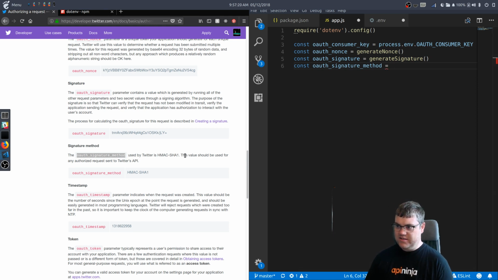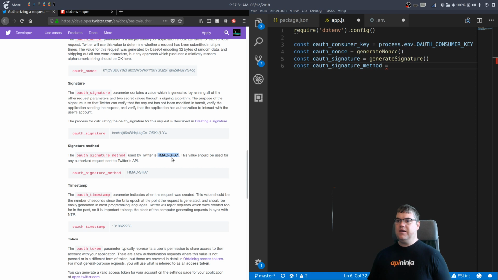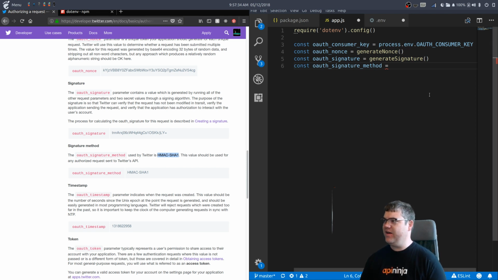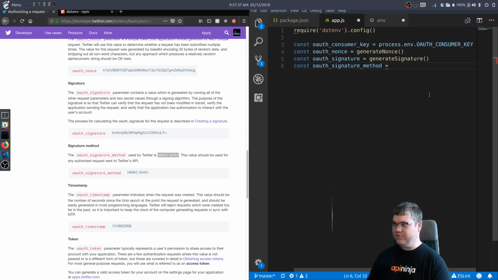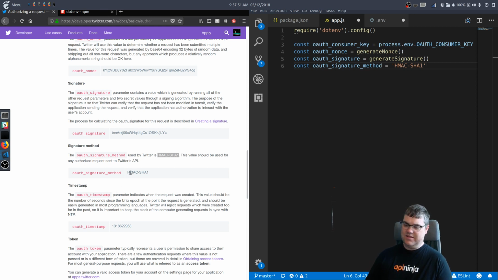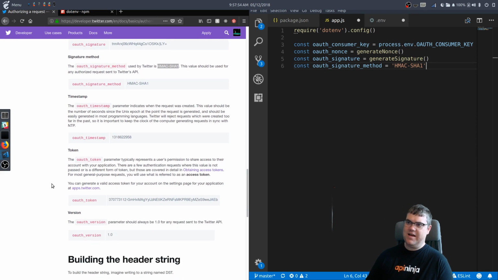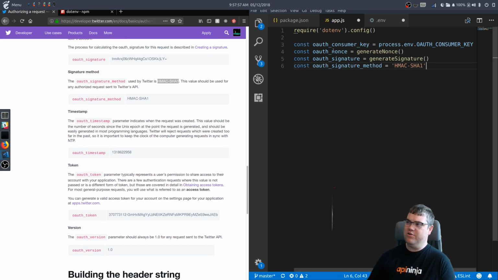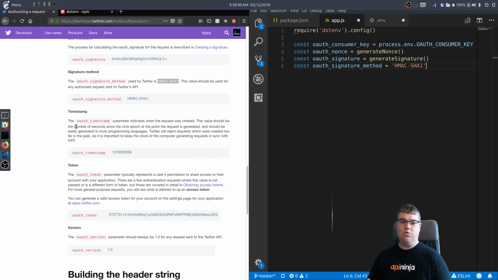The one used by Twitter is, the value should be, so there's only one method I can use. So I have feelings about this, which is, why would you tell me to include this if there's only one way to do it? I guess they're future-proofing it, but I don't know. I just don't understand why we're increasing the complexity of what we're sending right now.